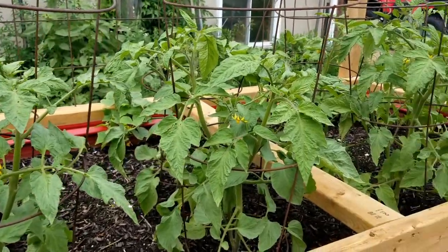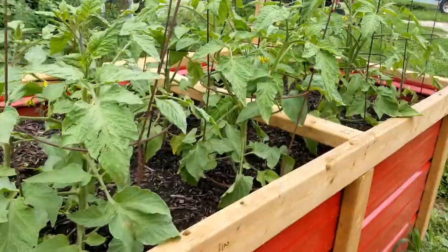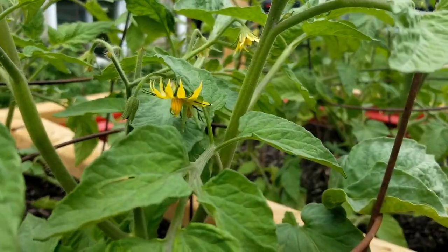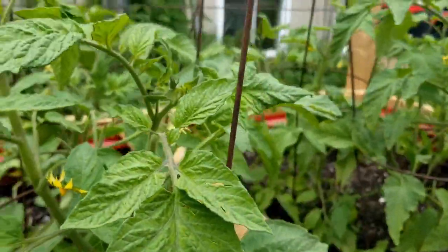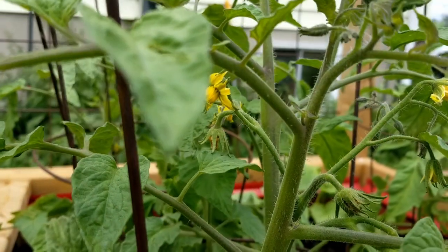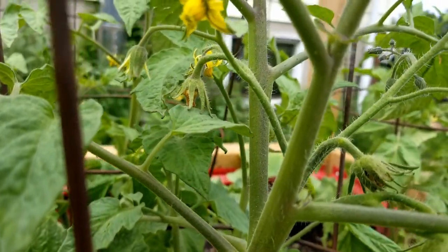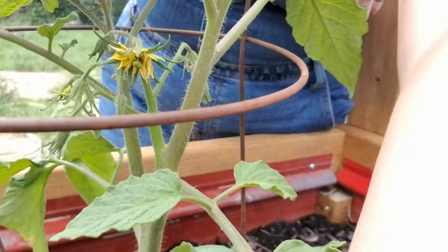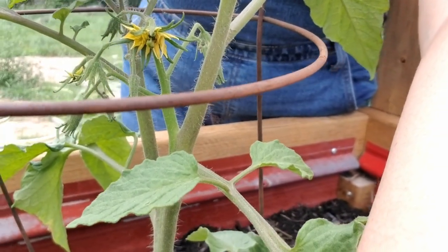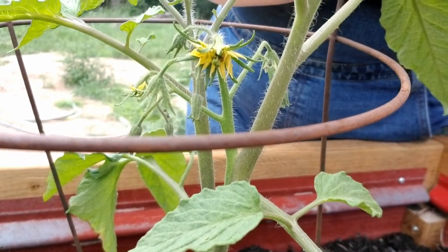Over with the tomatoes, they're getting taller and taller by the week. Last week I gave you guys an update about all these tomato flowers starting. I had a few that broke off, but I read that was simply for lack of pollination. These ones seem to be doing better. Looks like that one's done. Got this one here that seems to have something coming out of it. I'm having a hard time seeing from my angle, but maybe you can see it there.